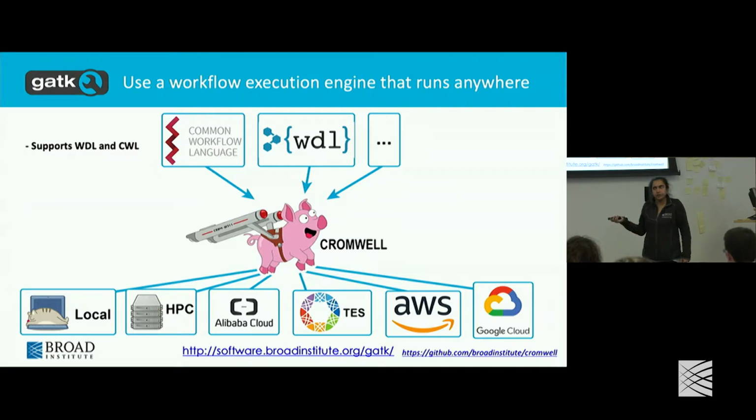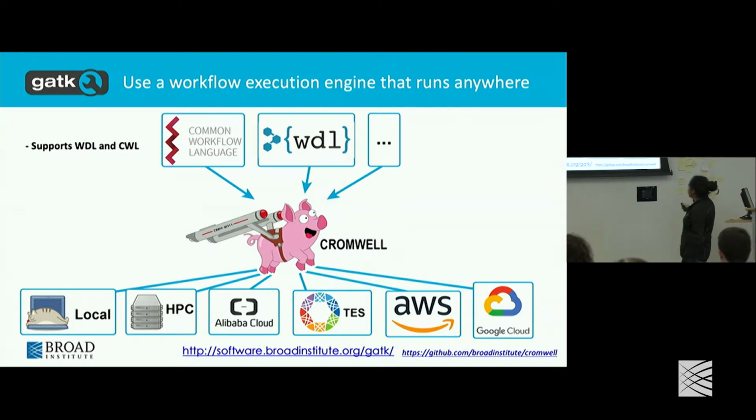How many of you have heard of CWL before or used it before? Okay, cool. I think it's been out there even longer than WDL, so likely you've run into it before. And I think the most important part of this visualization is the bottom half, is that one can use Cromwell to execute on all kinds of different infrastructures, right? If we start right to left, then Google Cloud is the one I've probably talked about the most, or maybe you've tried it yourself.